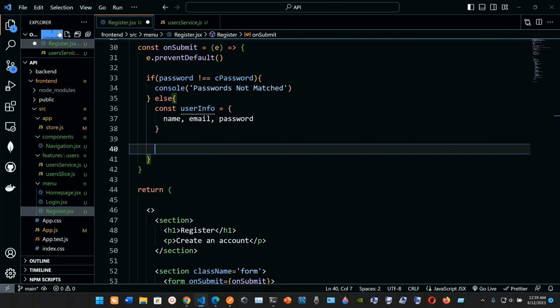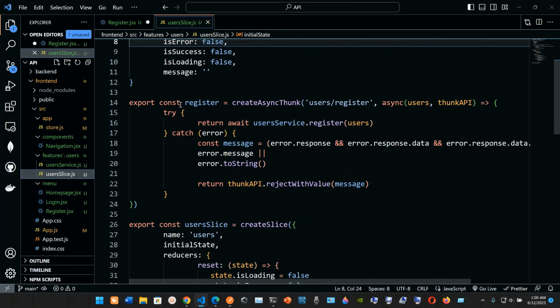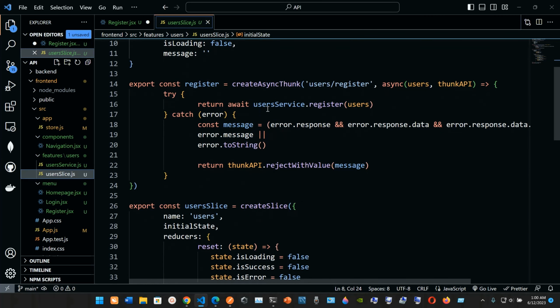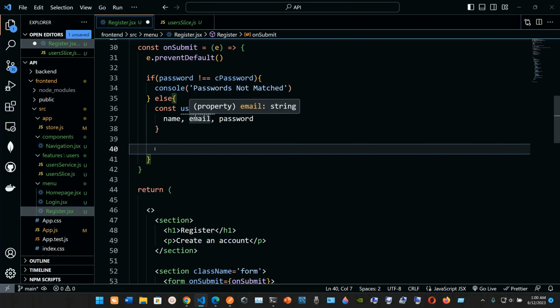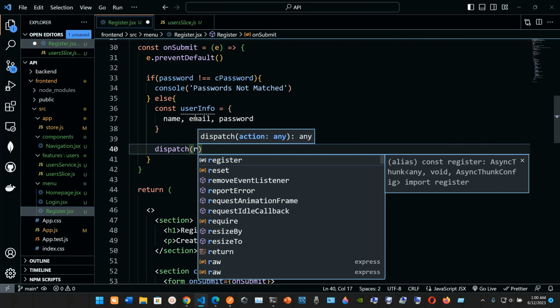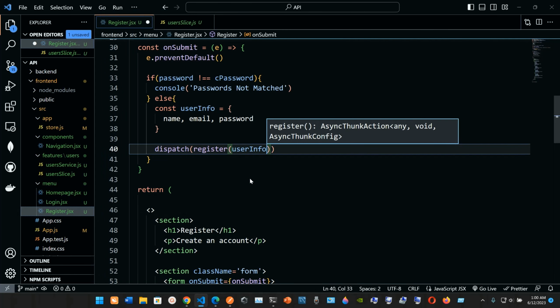Okay, so now we're gonna go into the user slice, and we have this exported register function, and here we have the user, the register, and we have the message here. So this is where we are gonna dispatch. We're gonna dispatch the register function, and we're gonna pass in the userInfo, like that.